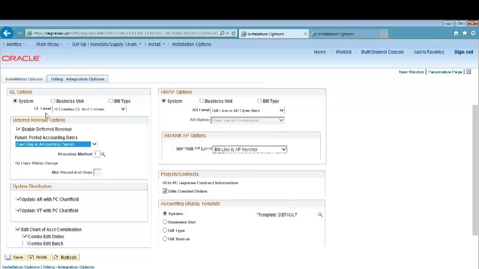If I use this enable deferred revenue option, that means at the particular billing level you can use the deferred revenue concept. If I don't configure it here at the subsystem level, in the configurations, I cannot do deferred revenue configurations.